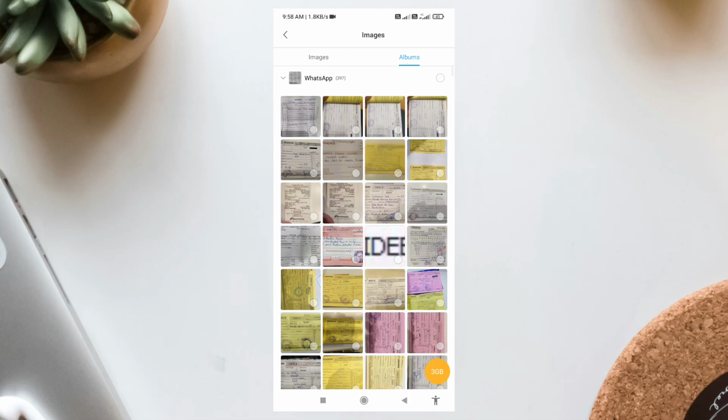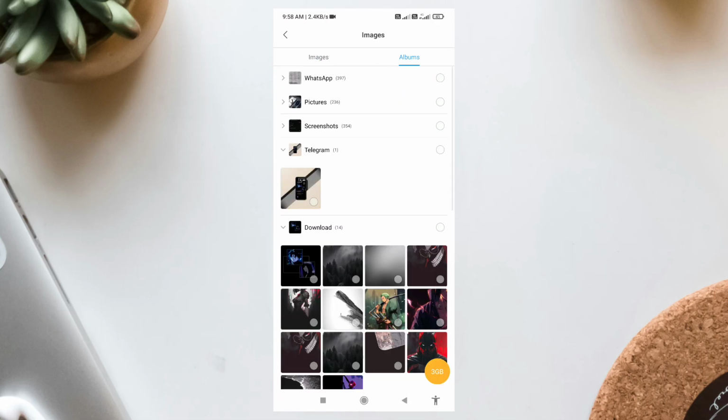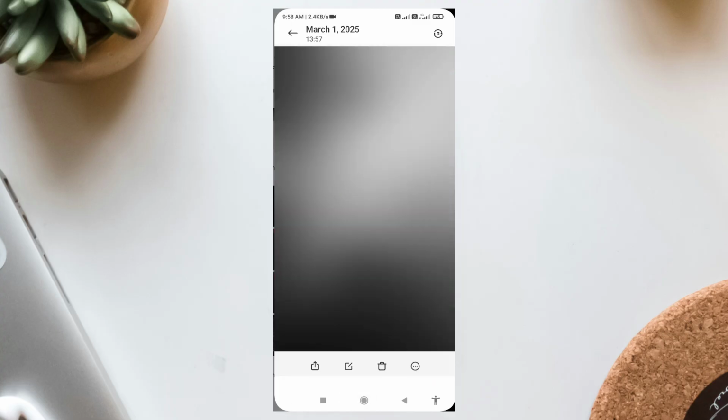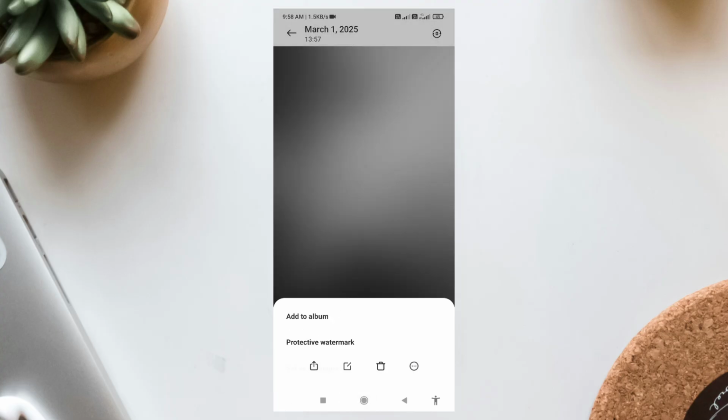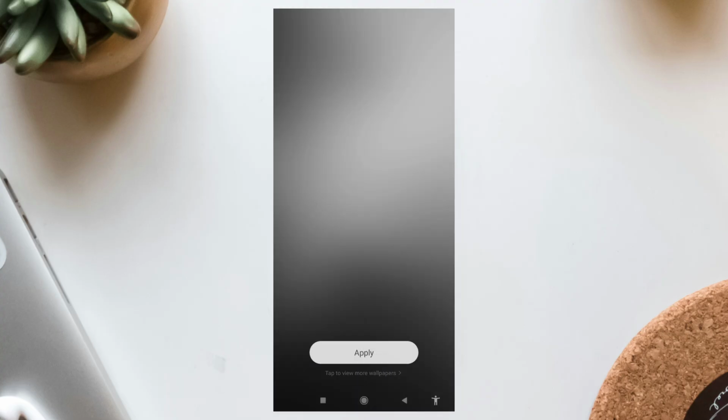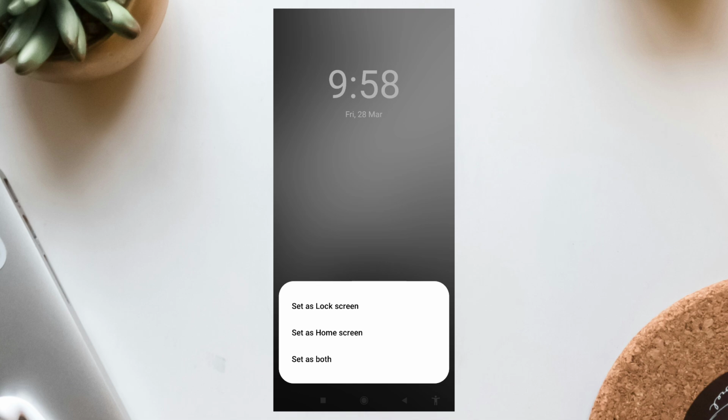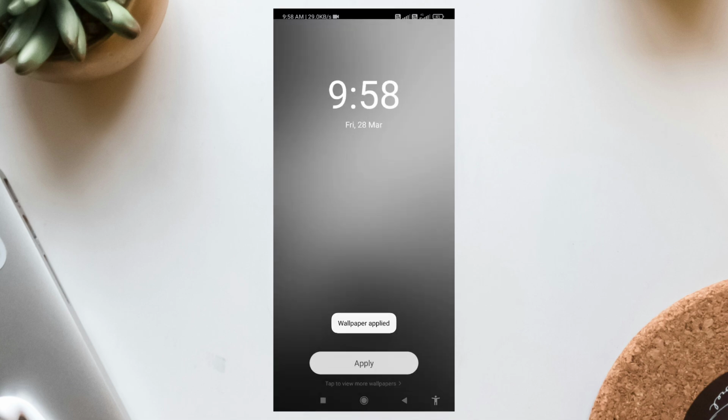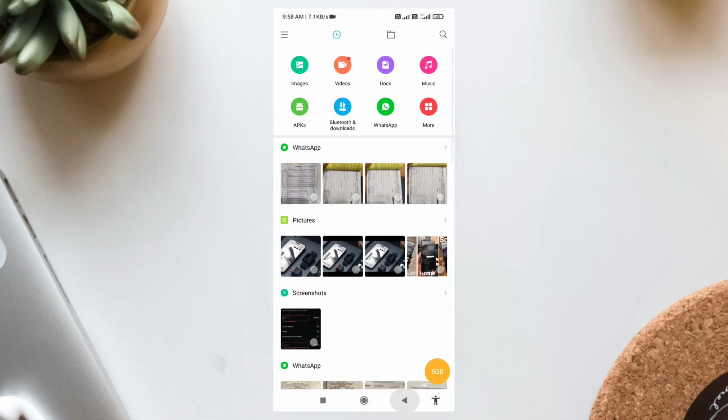Step 1. Set the wallpaper first. We need the right iOS style wallpaper. You can find the download link in the description. One long press on the home screen. Select wallpaper and style. Choose the downloaded iOS wallpaper and apply it to your home screen.